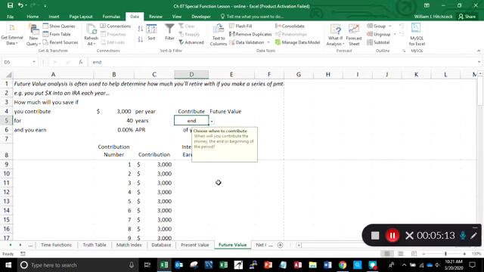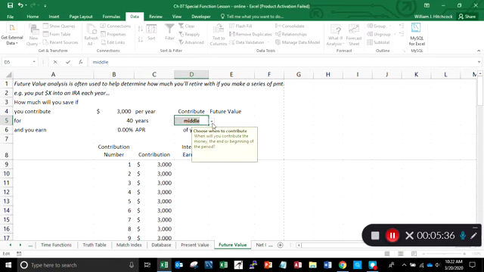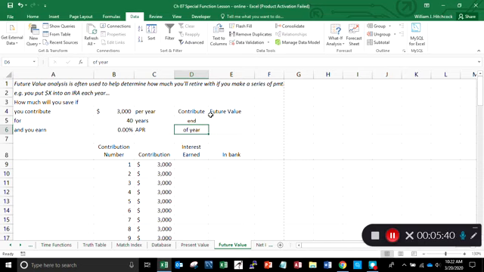And then now we've got a little pop-up box that tells us choose when we want to contribute. When will we contribute the money? At the beginning or at the end? I choose either beginning or end. And that works fairly nice. I want to do it in the middle. And if I type in the word middle, it gives me my error message. So it says, hey, let's retry this. Okay, I'll type in end and hit enter. And we've got that.